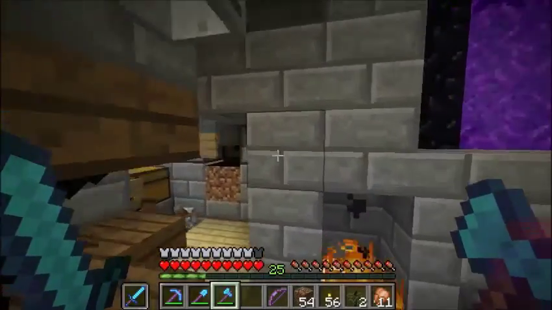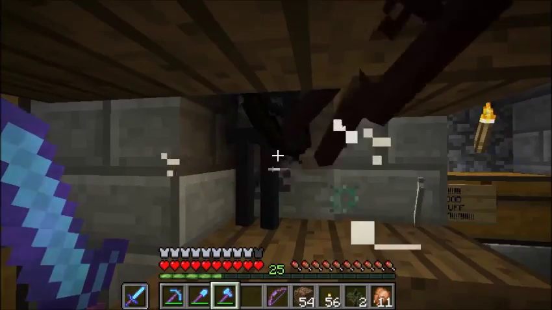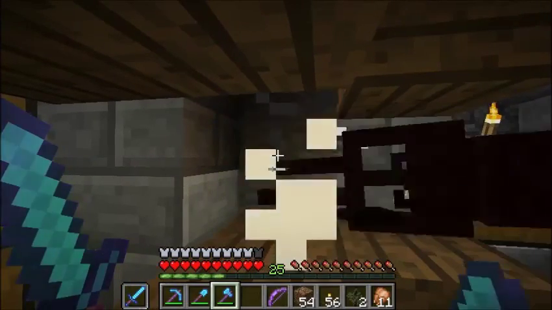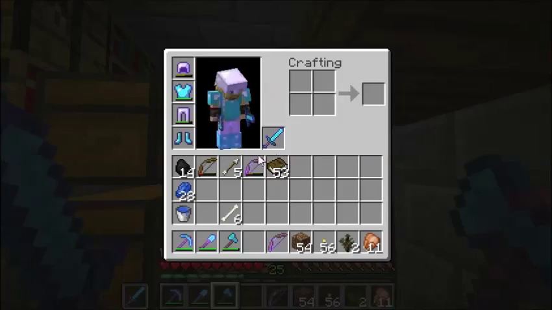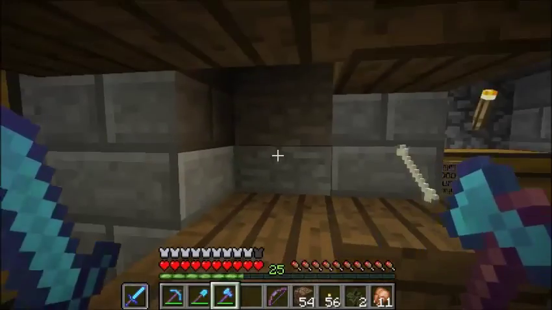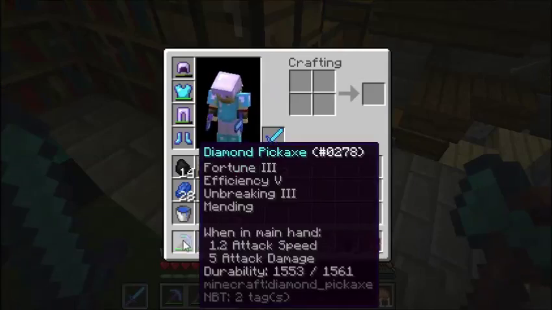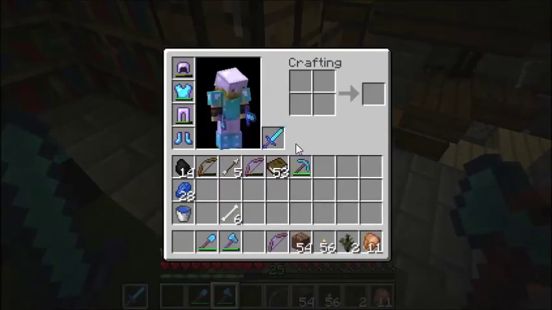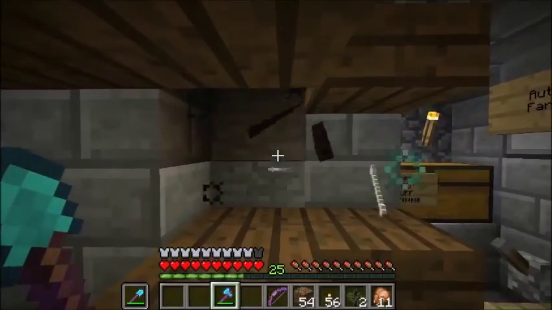Because this is on 1511. I'm sure it doesn't work if it's just in your hotbar. I can't remember what was on 1511 now, but I've just done a few of everything. Yeah, so it's just the same. And this is 483 now instead of 463. So it is definitely working on things that you're wearing. But all you need to do is... Oh no, get rid of that. And chuck that on there. And now I can repair that as well.